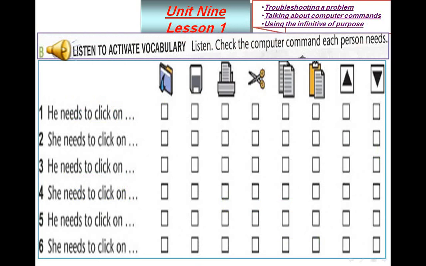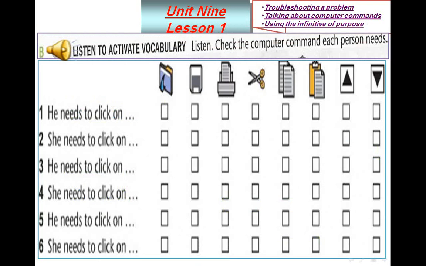Conversation 4. Rick, can you help me out here? Of course. What are you trying to do? Well, I just want to open a new file. Okay, just click on this icon here. Oh, that's right. Conversation 5. Uh-oh. What's the matter? I just selected some text and clicked on this icon.